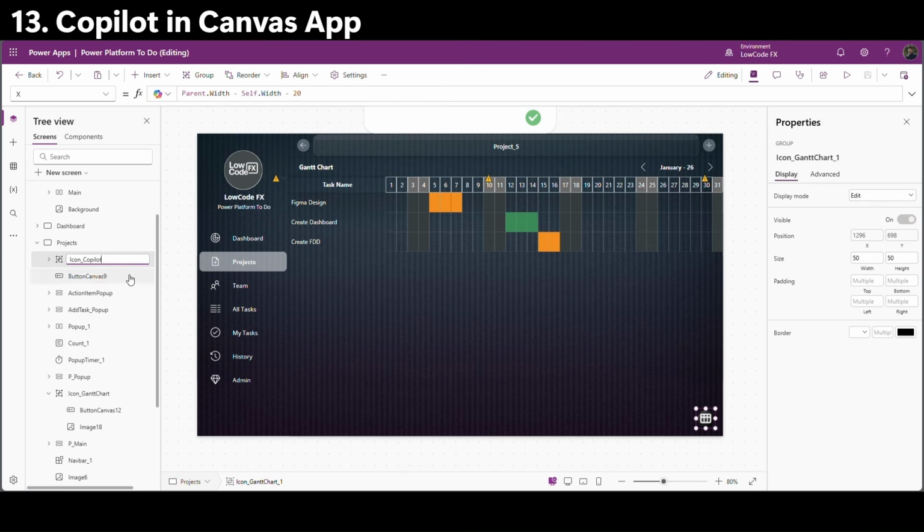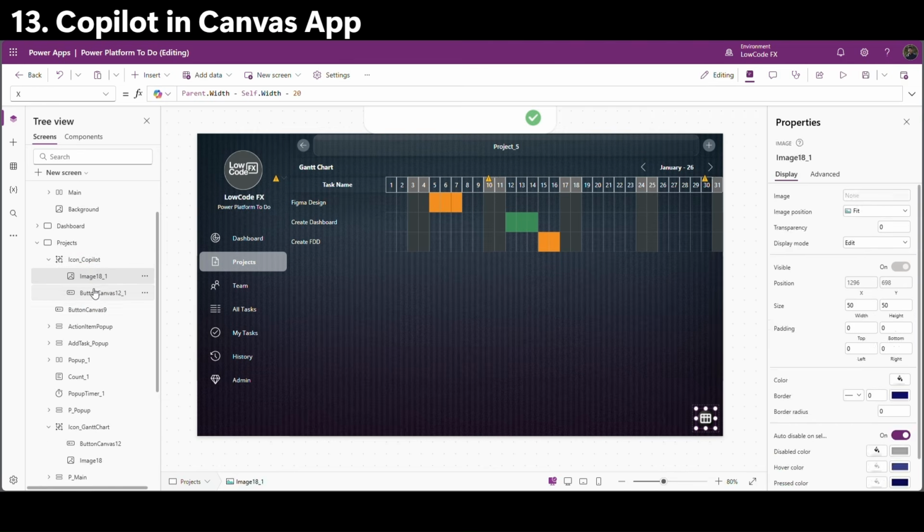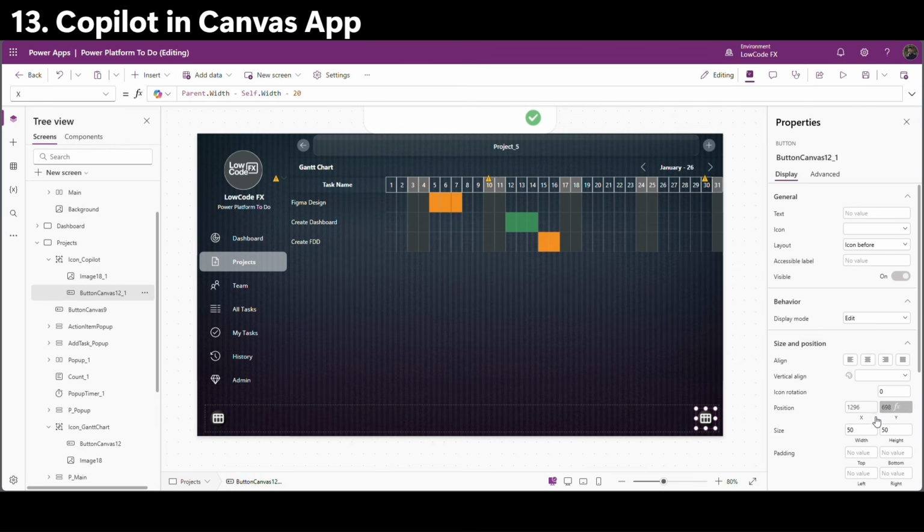I need to change the x and y property. So here if you see parent width minus this, remove this one. Yeah, same goes with button, remove the parent dot width here.